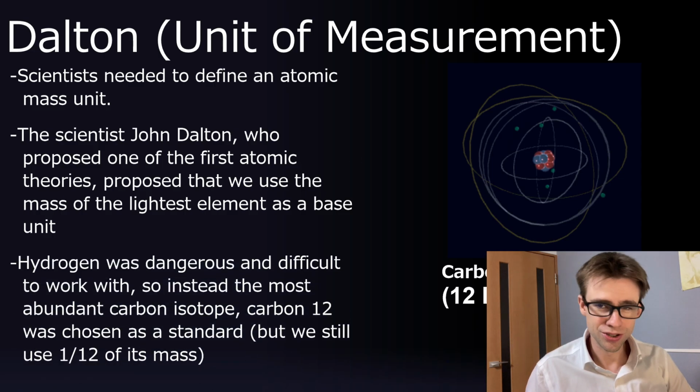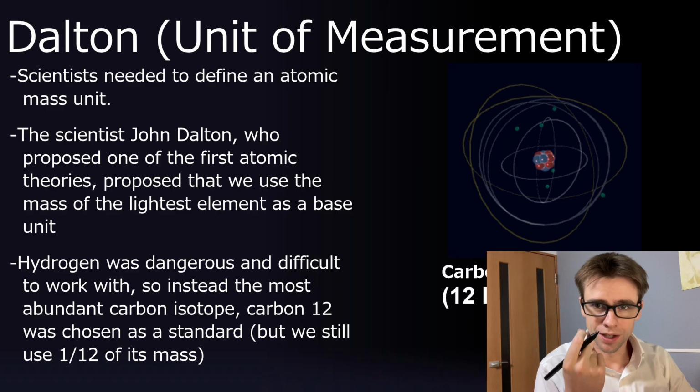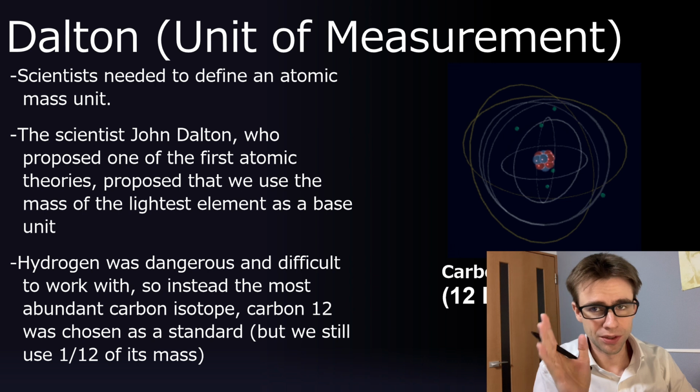However, hydrogen is dangerous and difficult to work with, especially in the 1700s or whenever this happened. So scientists really needed to actually study the element which we're going to base our unit of atomic calculations and molecules on. So it turns out carbon is much easier to work with, so there's also a very abundant amount of carbon isotope number 12, very stable, very common. So scientists decided maybe we should use that instead. We still want to use one proton in there, but we're going to take 1/12 the mass of a carbon-12 atom instead of one hydrogen atom.